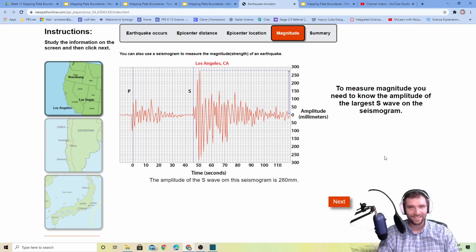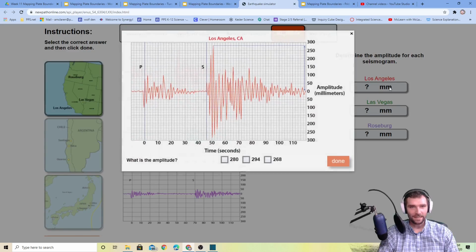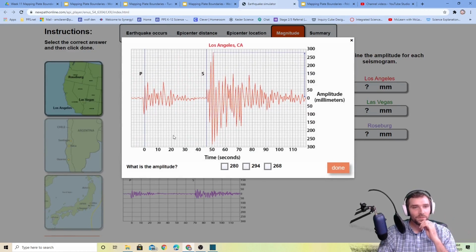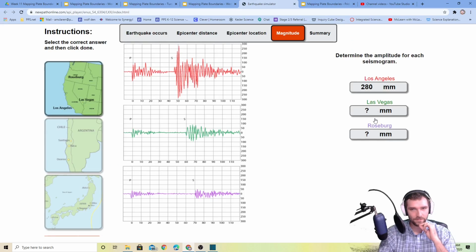match. This part is a little bit more about the magnitude of the earthquake. This is less important for me, but it's worth talking about. So we can obviously, like, bigger earthquakes are gonna have bigger amplitudes, but if they go further, they get smaller over time. So it's kind of weird for this. What is the amplitude of our S wave here? It was somewhere between 250 and 300. I think it's that. Okay, cool.